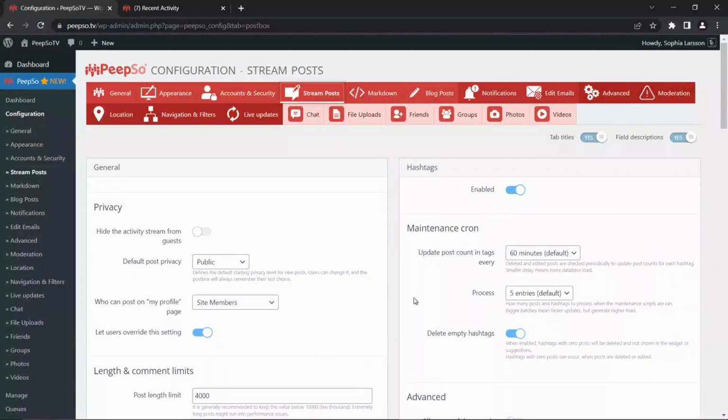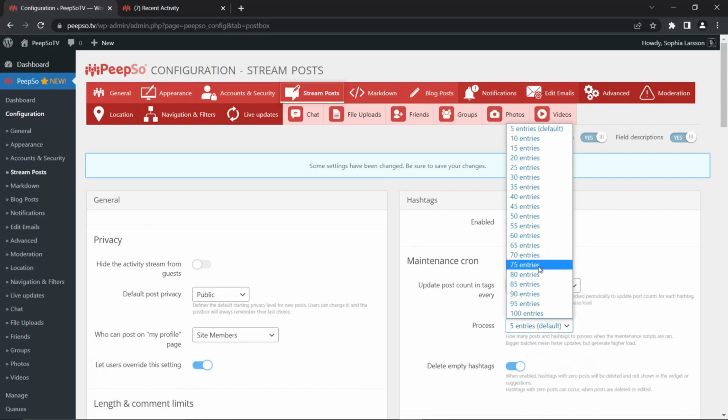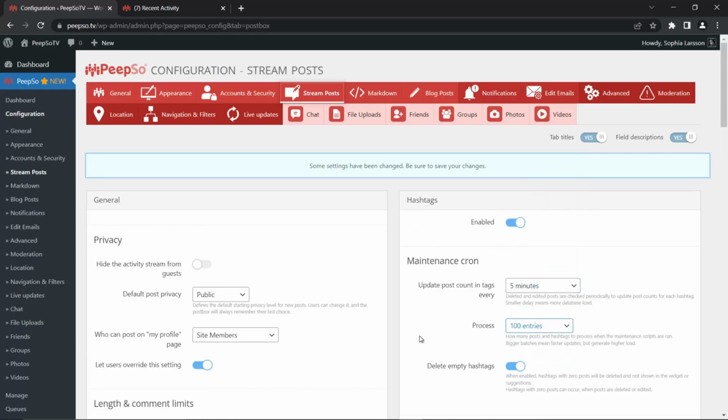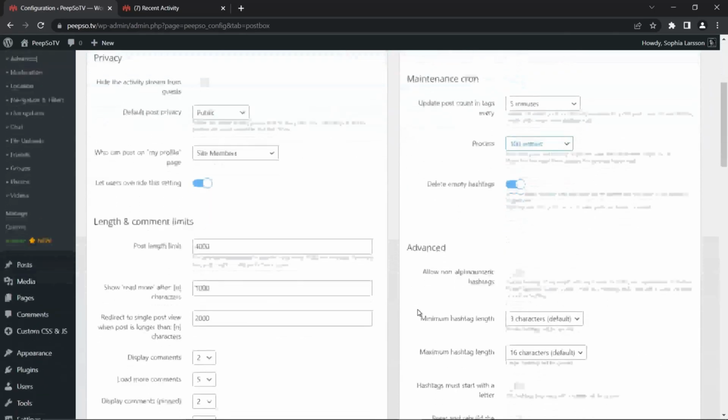Translating that to language you can understand, it simply means that the YouTube hashtag we created will wait for 60 minutes in order to be displayed in the widget. So we are going to reduce that to, let's say, 5 minutes and cover 100 entries, 100 posts. So every 5 minutes, the cron job will check 100 posts in order to find the new hashtags.